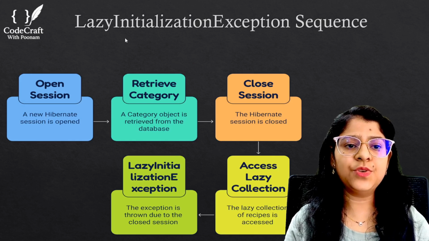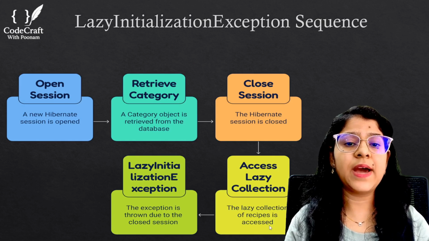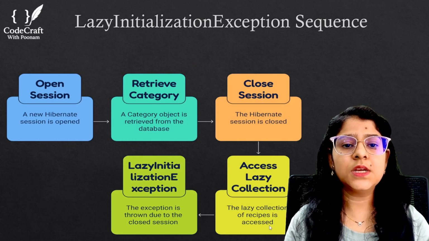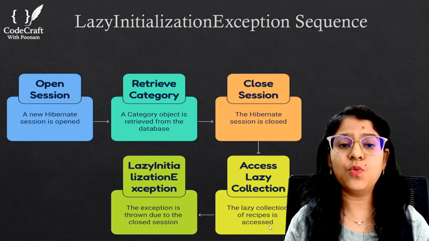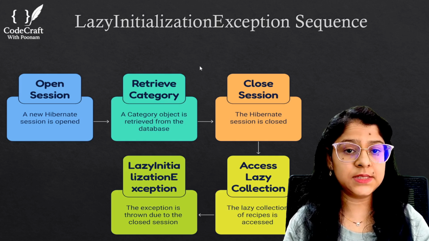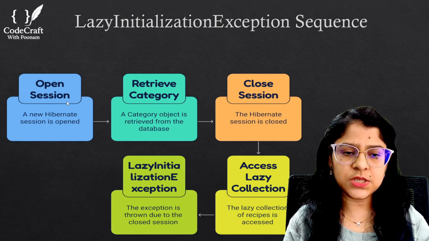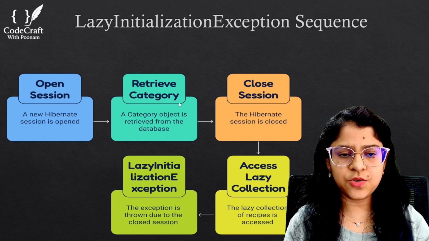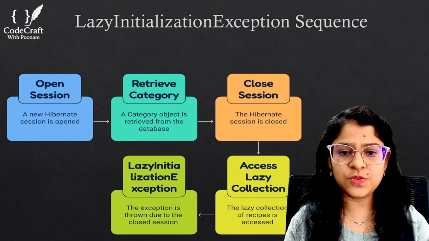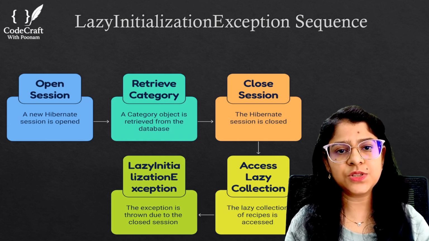So now coming to LazyInitializationException. This is the most common Hibernate bug. Yes. So this is the error you will see most often as a Hibernate developer. Okay. So let's see its sequence. For that, first open the session and then retrieve the category. Okay. And then close the session. After closing the session, if you try to access any recipes, then this LazyInitializationException is thrown.